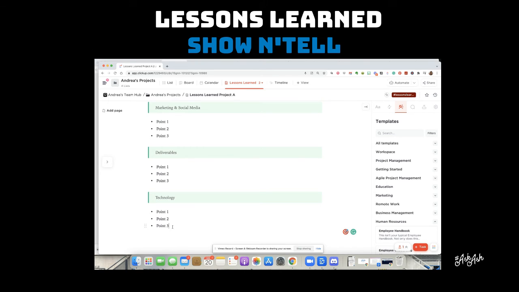And then technology, because definitely for those that are doing courses or those that are launching things, websites and things like that, you definitely want to look at features and what could have gone well, and if there were certain bugs or certain automations or triggers, you want to make sure that you are looking at that from that perspective.